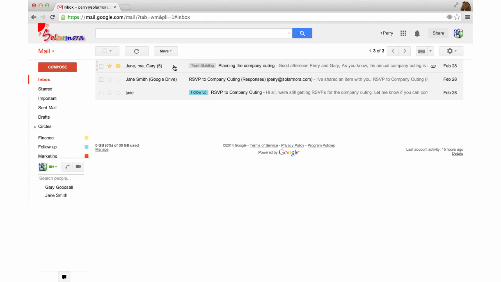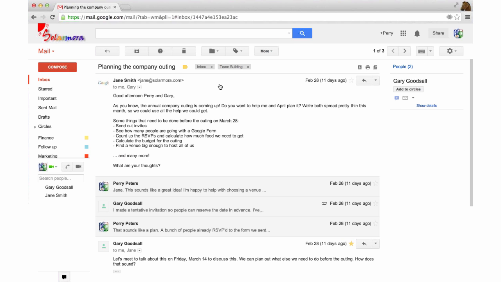So you'll see here, right next to the email subject in the left, there's a little label that says team building. Now, what this is, is an inbox label in Gmail. Most people are familiar with putting emails in individual folders in traditional inboxes. What's different about labels is that you can have multiple labels applied to one email, as opposed to previously, you could only put an email into one folder, and therefore you would have to limit the way you categorize your emails.